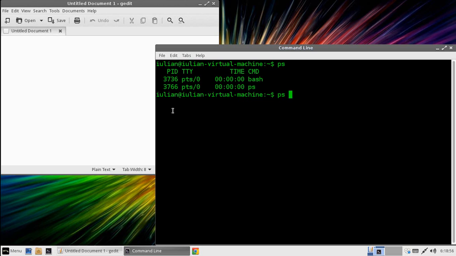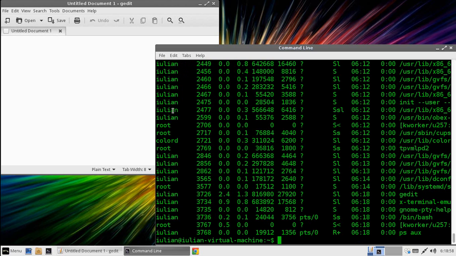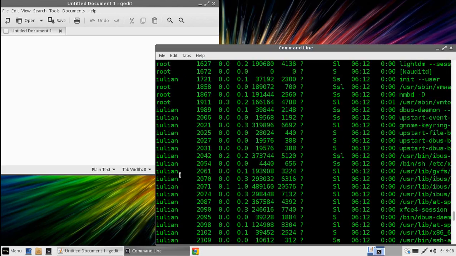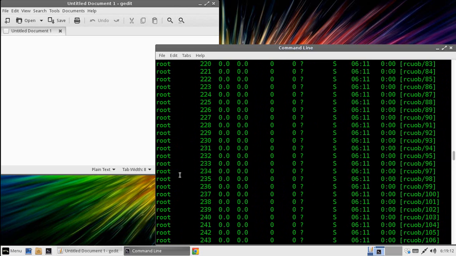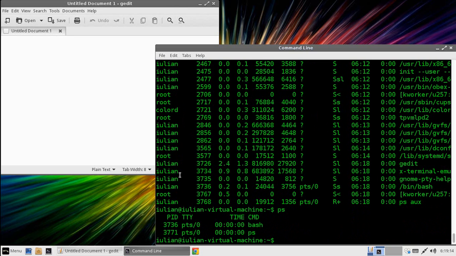Of course, we can display all the running processes in the system, because we are not sure if the process owns a console and so on. So we'd like to see all the processes, but for now we will just enter this. Okay, so when we display the processes, we see the process ID and the command which is running.